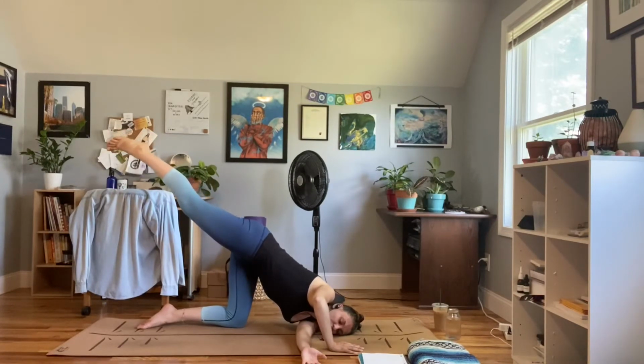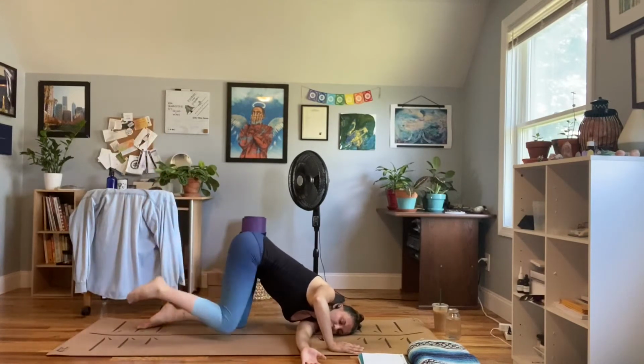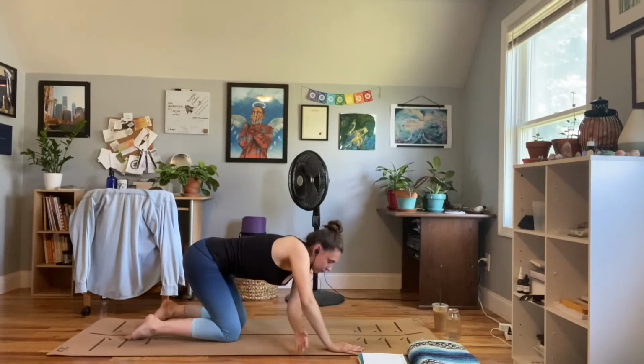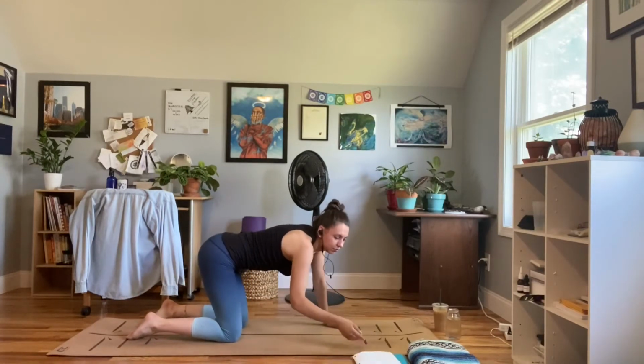Sending the breath wherever it is needed. One more full inhale. Exhale. If the right leg is lifted, you can gently allow it to release down onto the earth. If you're doing any variations with the right arm, allow it to plant in front of the face. We'll inhale. Exhale, press into the right hand to come back to our neutral table.